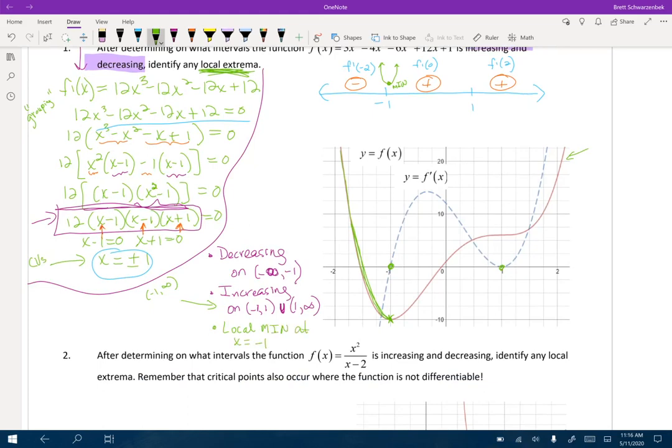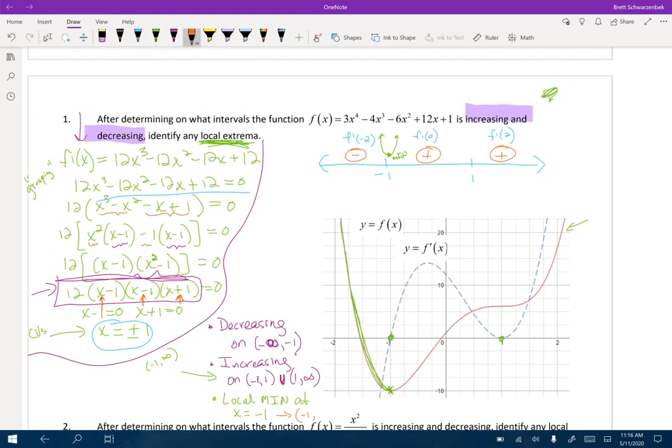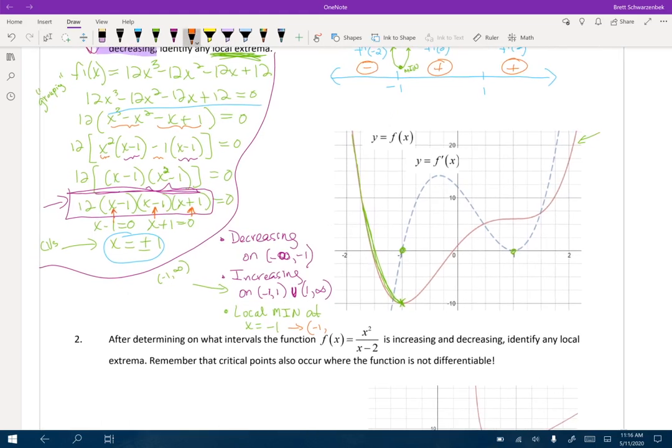And again, in your labs, if they ask for the coordinate, you have to be careful here. Obviously the x-value is -1, but then you need to plug -1 into the original function, because we need the coordinate that was on f of x. So make sure you realize that. If you do that, it's going to be -10. I'll put a note here: this is f of -1. So that is a local min at x equals -1, which is the coordinate (-1, -10), which is right here, by the way, right?